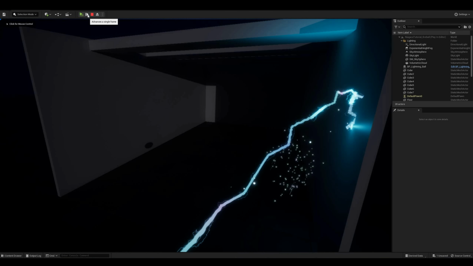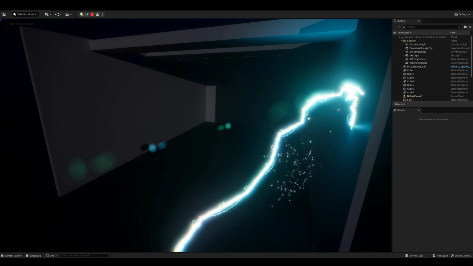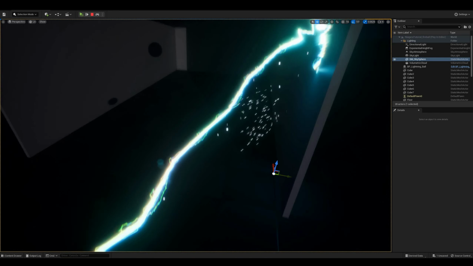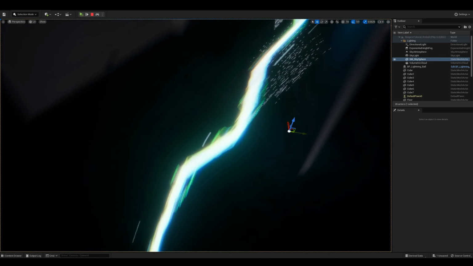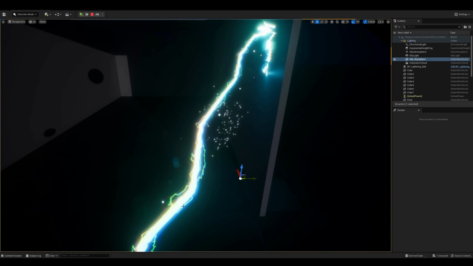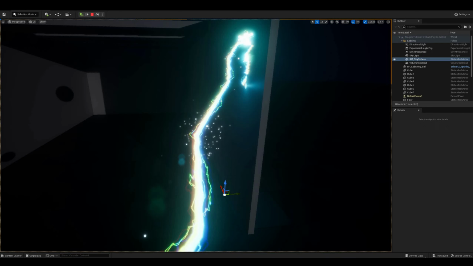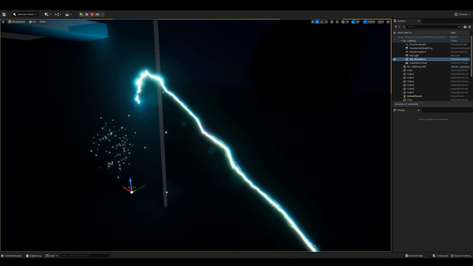I'll go frame by frame so we can zoom in and take a moment to see what's happening in detail. Here, like I said, the effect is very subtle, but the brain still registers these few frames of color distortion that help sell the idea that these arcs are so bright that they affect the camera sensor. In the future, we will add a similar full screen effect with a post-process material, but that will come in due time.